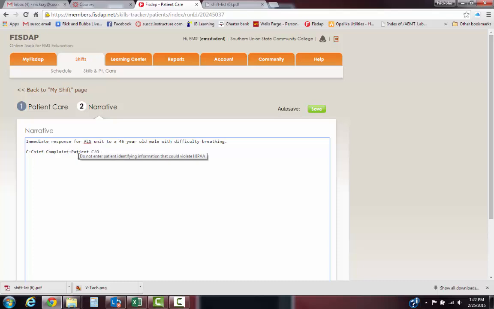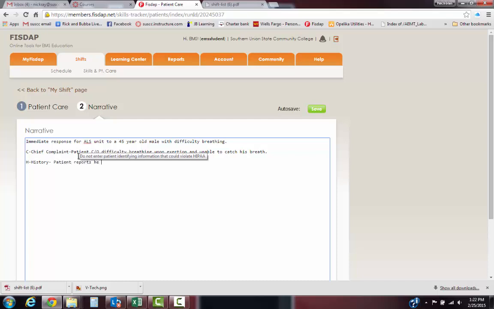Patient complains of difficulty breathing upon exertion, and unable to catch his breath. All right, so your chief complaint describes a patient's chief complaint, and it also includes associated complaints and pertinent negatives. So, once we've documented our chief complaint, then we go to our H, which is history. This is going to be your history of present illness and pertinent past medical history.